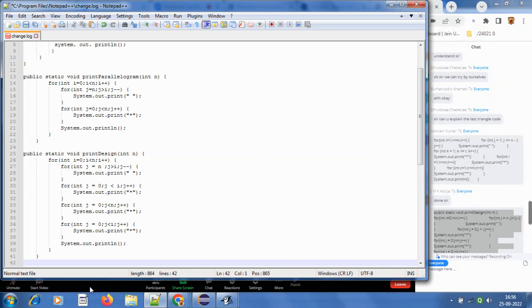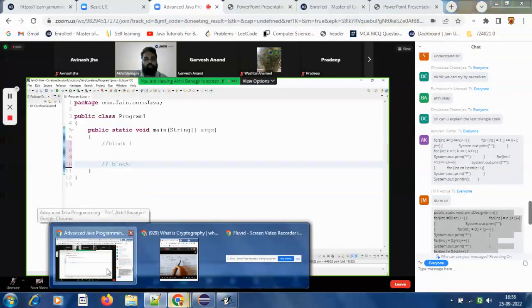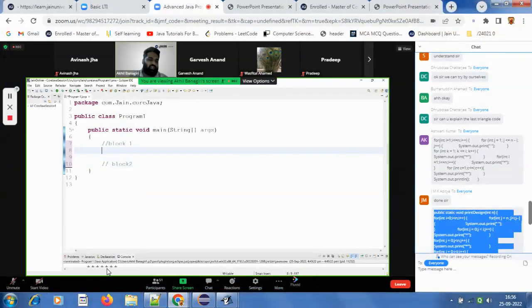Will you agree? So I will say here block 1, and here block 2. What is there in block 1? I will say for int j is equal to 1, j less than or equal to 5, j plus plus.